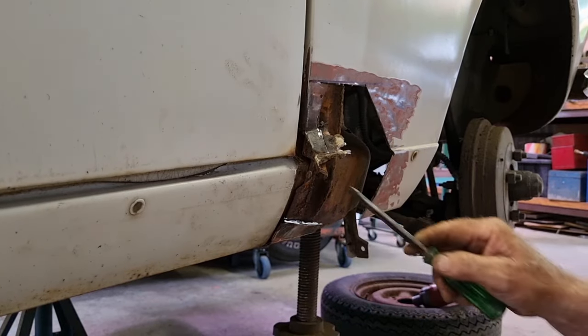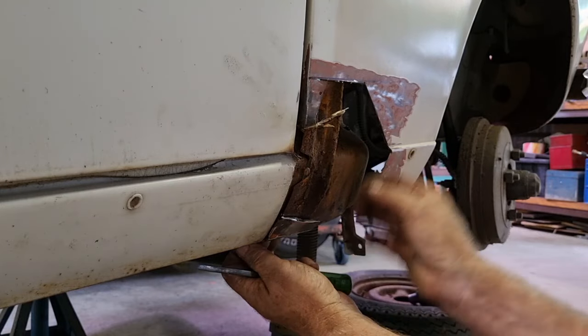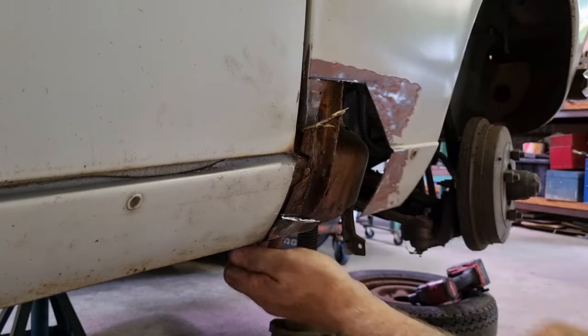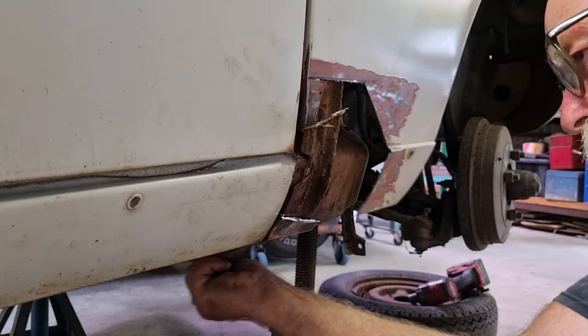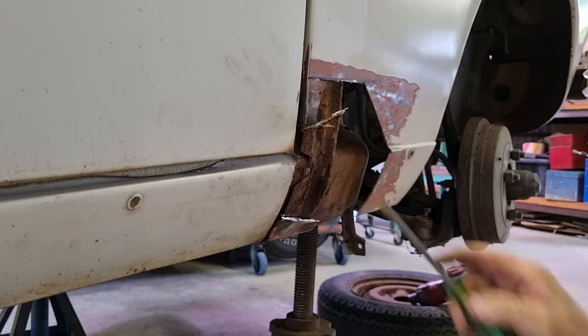That I was talking about. This is a point that is on the frame of the car. Oh. This is stuck back over the bolt that I cut out. Come on. I'll get that in a second.